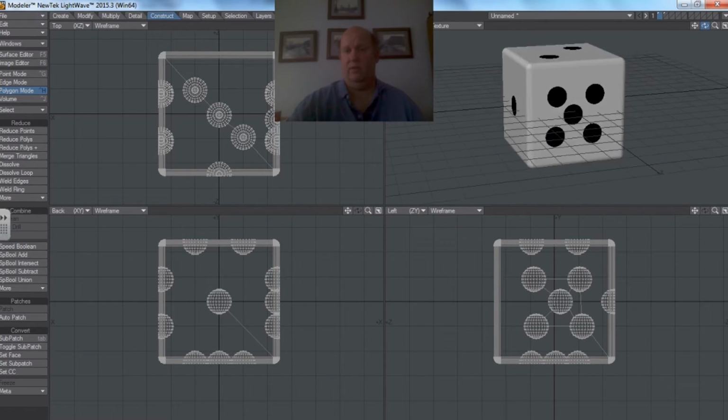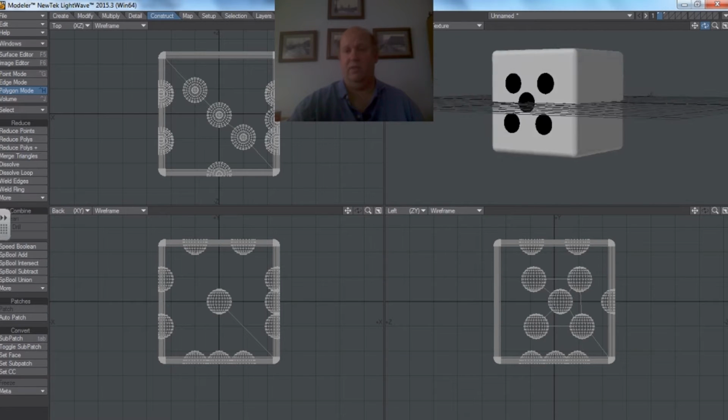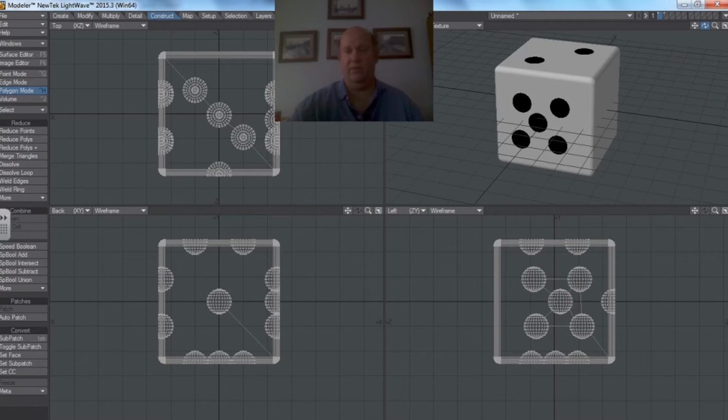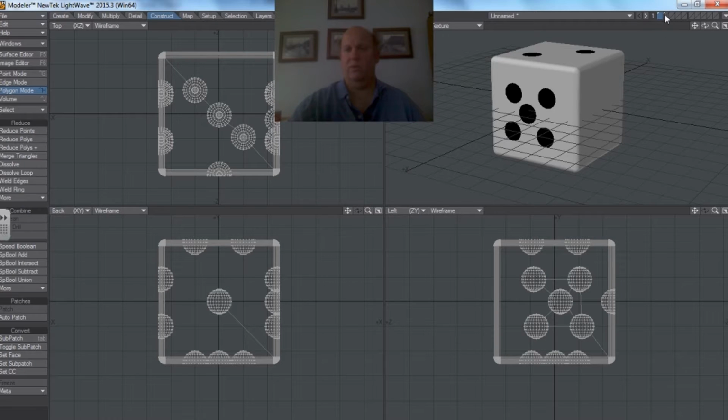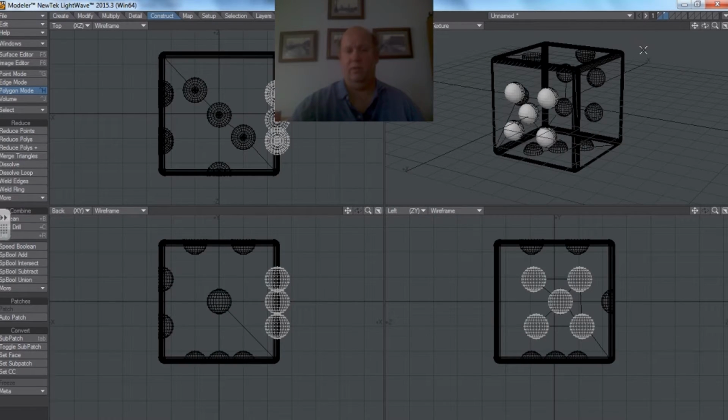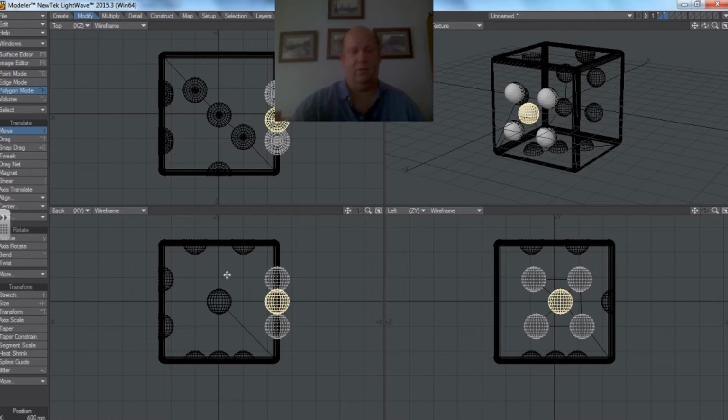And so if we look at all the other spots, so basically on the opposite side of the 5 is the 1. So it's going to be a little bit easier to do it this way. I'm going to go over here, there, and I'm going to basically move these things in such a way that they're on the opposite side of the 1. So I'm going to select this first one here, and do a Modify, Move, and I'm going to put this up here, and I'm going to move it over here to the back.